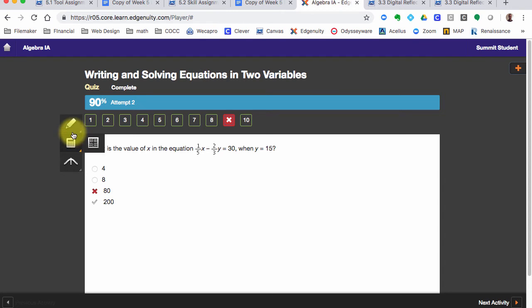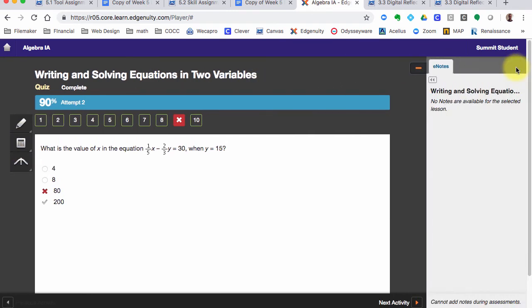Also, we looked at some of these tools right here in the middle of the quiz. This plus sign opens up a whole bunch of other tools. So there's my e-notes. Whenever I'm taking a quiz or a test, I have access to any notes that I have. I'm going to show you a little on how to do those later on when we get to a lesson. But those are right here. So if I'm working on a quiz and I want to look back over my notes, I can pull those open and still work on the quiz simultaneously.